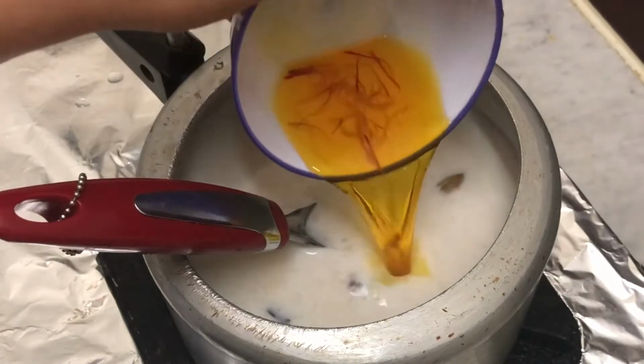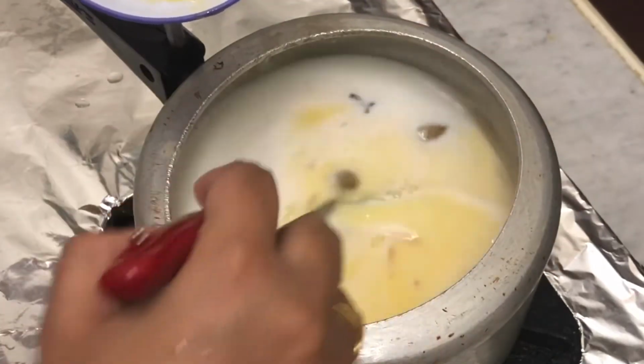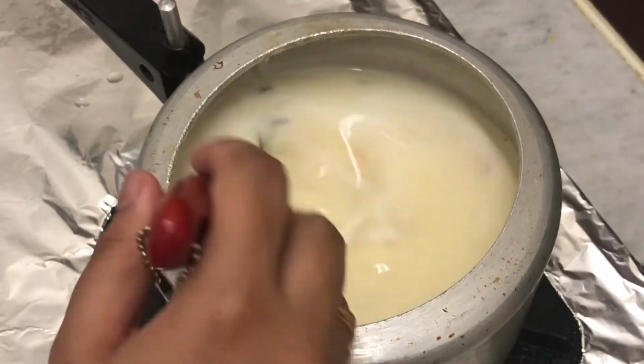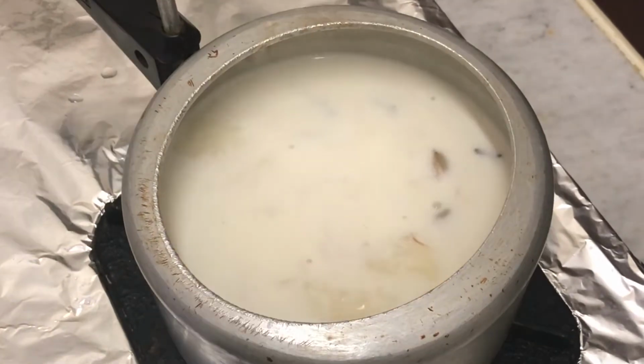Now before adding the cashews and raisins, I'm adding the soaked saffron strands. It gives a nice pale yellow color to the recipe. Wow, look at the nice color. This is the real color of our kheer, the ideal color of the kheer.